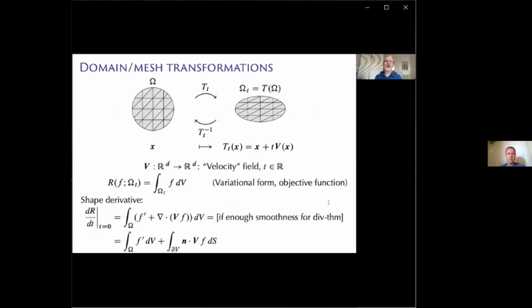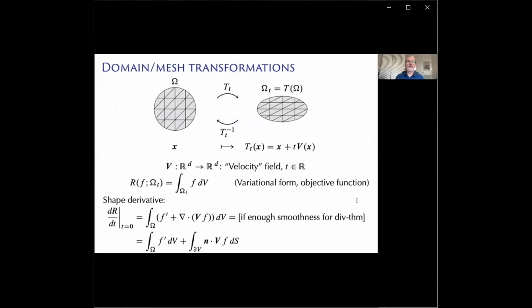In the case of shape optimization, a very natural way to effectuate shape changes is through domain transformations using a so-called velocity field V. There will be one velocity field associated with each design variable. The velocity field can be used to move the mesh points to create a deformed mesh that conforms to the transformed computational domain. The velocity field enters when calculating shape derivatives of integrals.